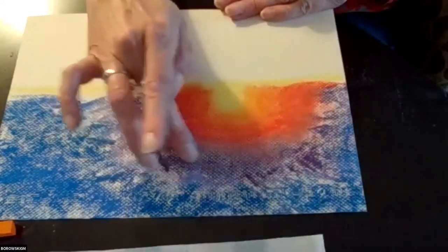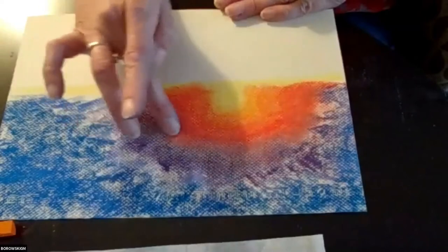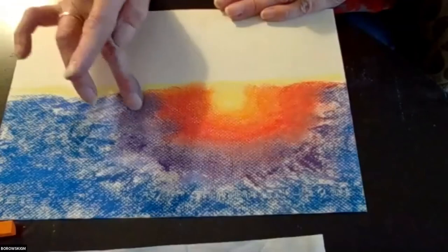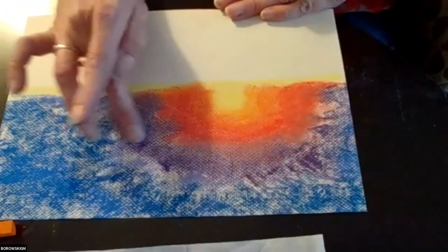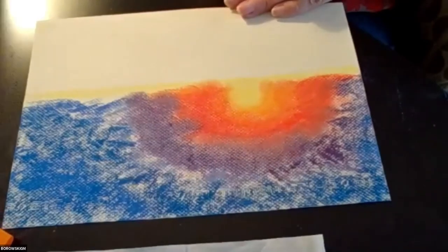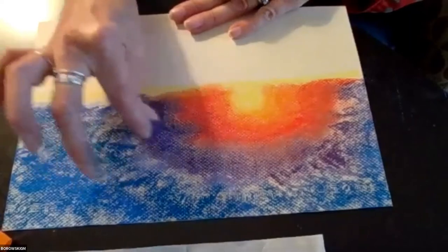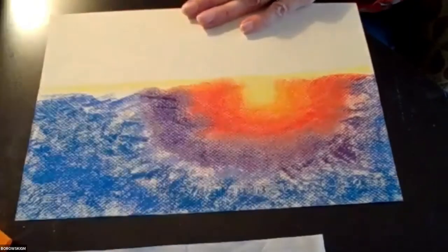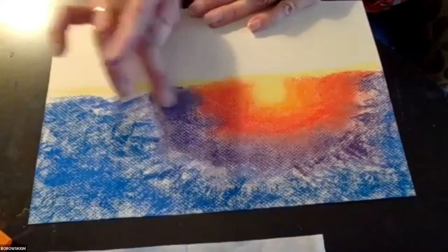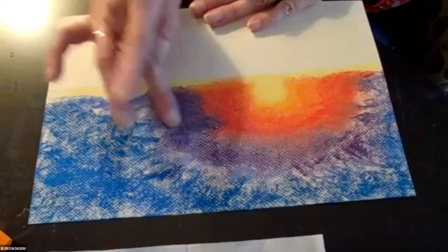So if I made it like an edge with like a dip into the red, then that's how I'm going to blend it. If it looks like there's not enough chalk on there and you get right back down to the paper again, you could always go back and add that color. Like it looks like I could use a little more purple in here to kick up the drama again. I'm gonna add a little bit more in there, go back to my purple finger and really knock that darker. Oh, that made a big difference.